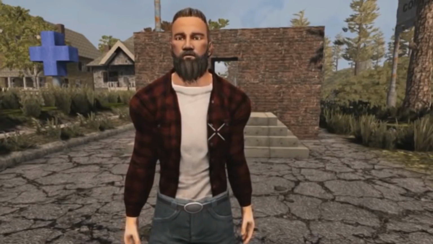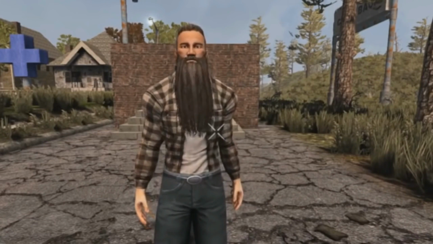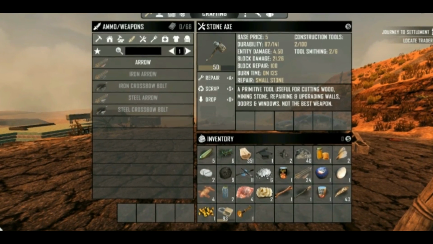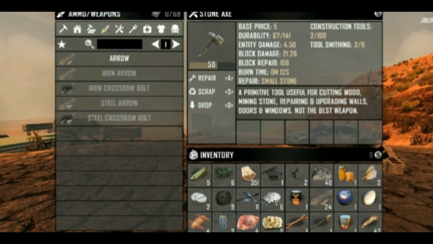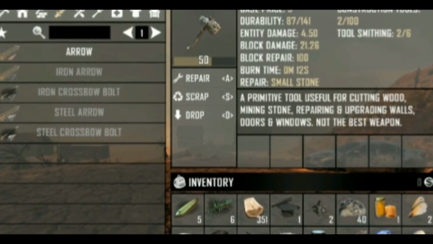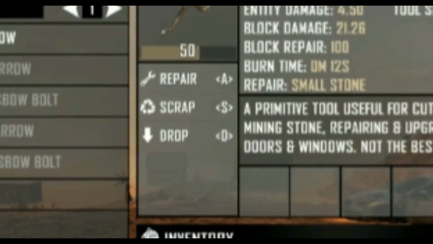There are some new clothing and beards coming to Alpha 16 as well. They have the red flannel and all these different types of beards that they are adding, and a gray flannel as well. We have new in-menu hotkeys for scrapping, repairing, and drop, so D-drop, S-scrap, A-repair, which is going to be very useful so we don't have to drag our mouse and click every 5 seconds. So that's another awesome, cool little feature they are adding.